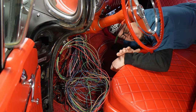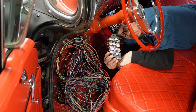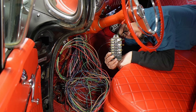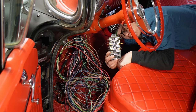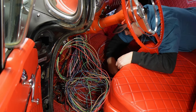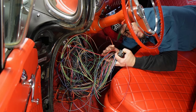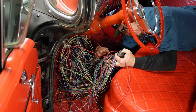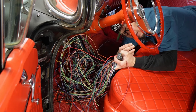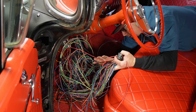One of the first things we're going to do, we're going to locate the old fuse box. We're going to replace it — probably the same location I did on this one, but it doesn't really matter where you put it. And then what we're going to do, we're going to take this pile of wire and separate it into groups that go to the motor, groups that go to the dash, groups that go to the back of the car, etc. Let's get going on that.